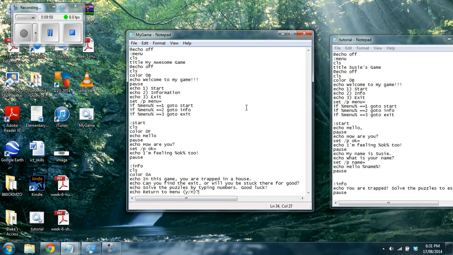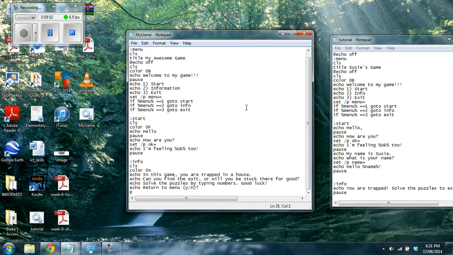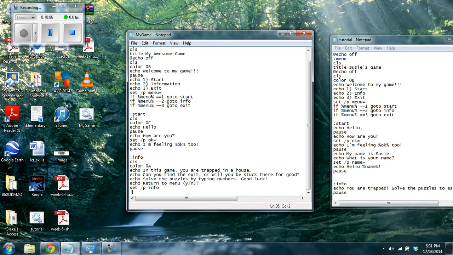And then I want the player to write either yes or no, so go set player to info. If hashtag info, because I'm on the page info, so now this is our choice for here.